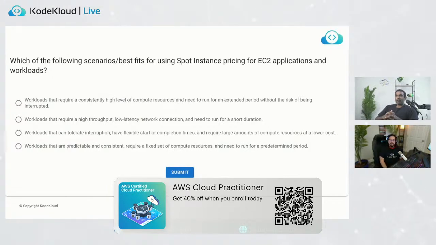B, workloads that require high throughput, low latency network connections and need to run for a short duration. C, workloads that can tolerate interruptions, have flexible start or completion times, and require large amounts of compute resources at low cost. Or D, workloads that are predictable and consistent and require a fixed set of compute resources and need to run for a predetermined period of time. So what do you guys think?